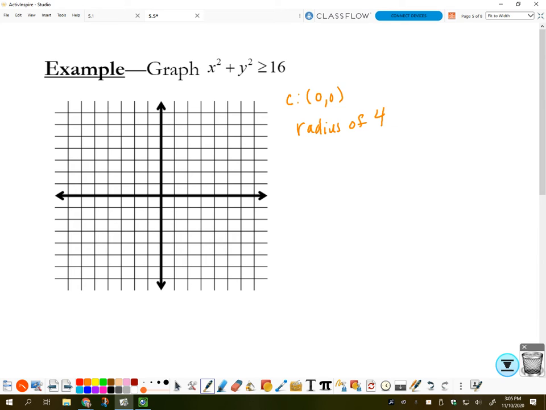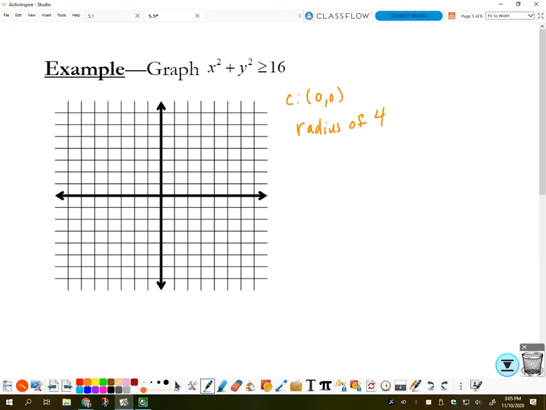Alright. Sometimes we'll get circles that look like this, but you're not going to get them in this lesson. If I gave you this, then this circle would be centered at 1, -2 and have a radius of 5. These numbers give you the center, opposite of what they say, and then the square root of that number is going to be a radius. So again, I'm not going to make you do anything too crazy with circles until chapter 7, but you have to be able to graph a basic circle.